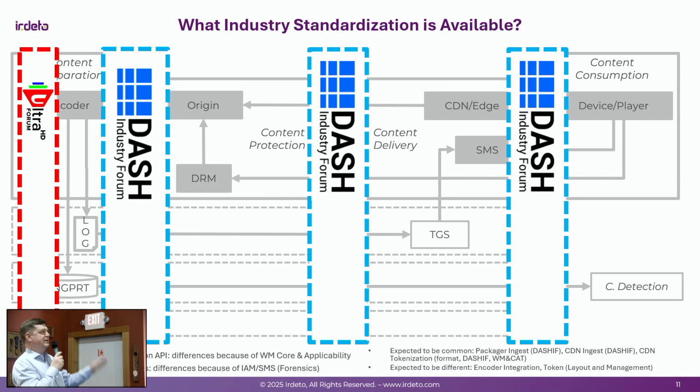But joke aside, these 2 bodies regulate things. The Ultra HD Forum has a spec, mentioned somewhere below, which regulates how you integrate the watermarking library, what we call the embedder, into encoders. And Dash regulates the overall end-to-end system, meaning the interfaces for AB watermarking: from encoder to origin, between origin and CDN, or rather between CDN and origin, and between player and CDN. The last one is the easiest, it's just a token. The idea is to have a token with a segment request. That's all there is.